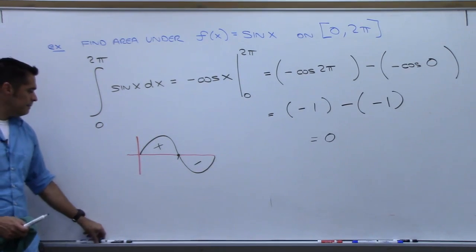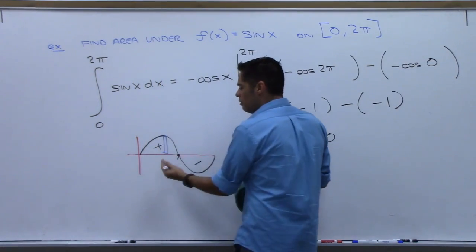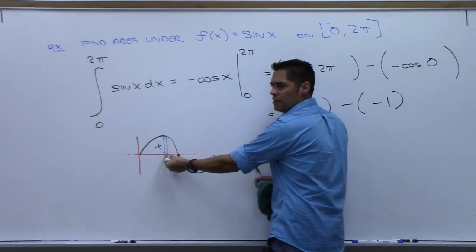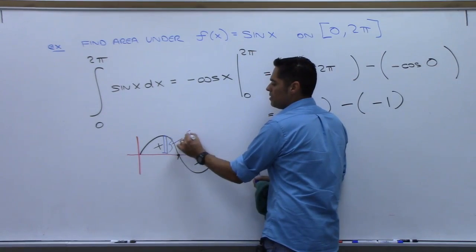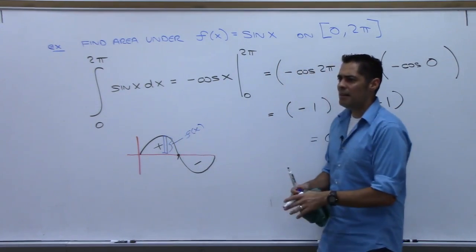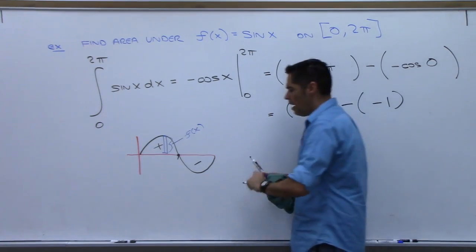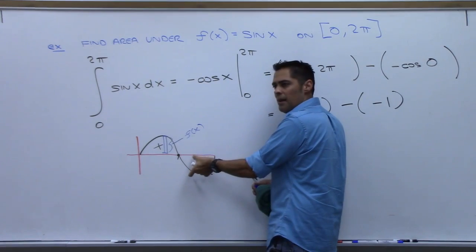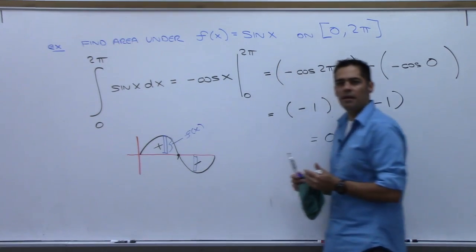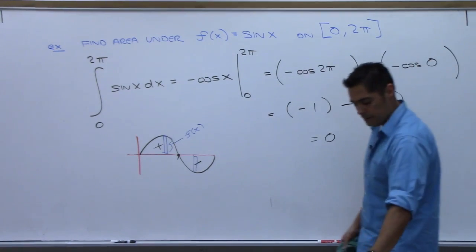Now, why does it do that? Well, because remember, each rectangle, how wide was each rectangle? Dx, right, or delta x, which is a positive number. But then the height of the rectangle was f of x, wasn't it? And if that height is positive, then we have a positive times a positive, that's going to be a positive number. But if the height of the rectangle comes from the function's value and it's below the x-axis, then that's going to be a negative number, right? And negative times positive will be negative, so it's going to count that rectangle as negative area, and then they cancel each other. Got it? So that's why it's doing it in the formula.